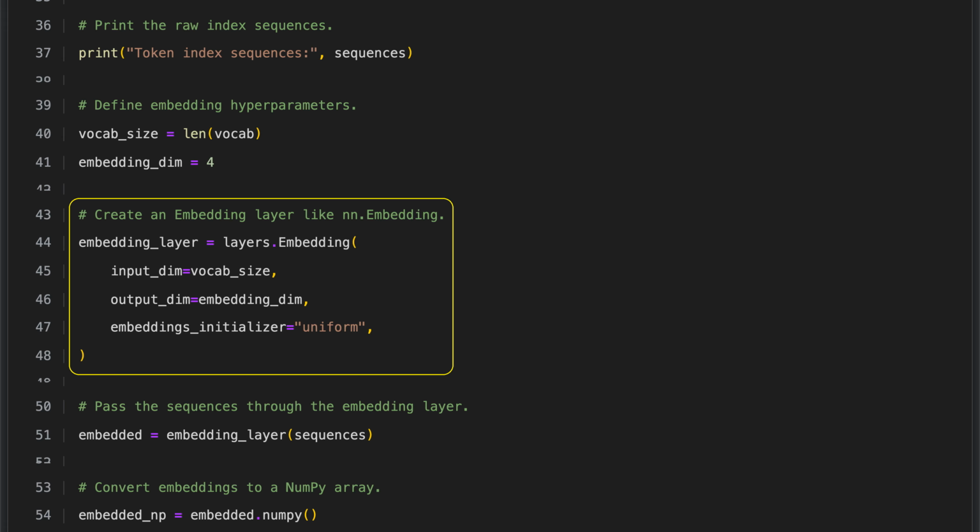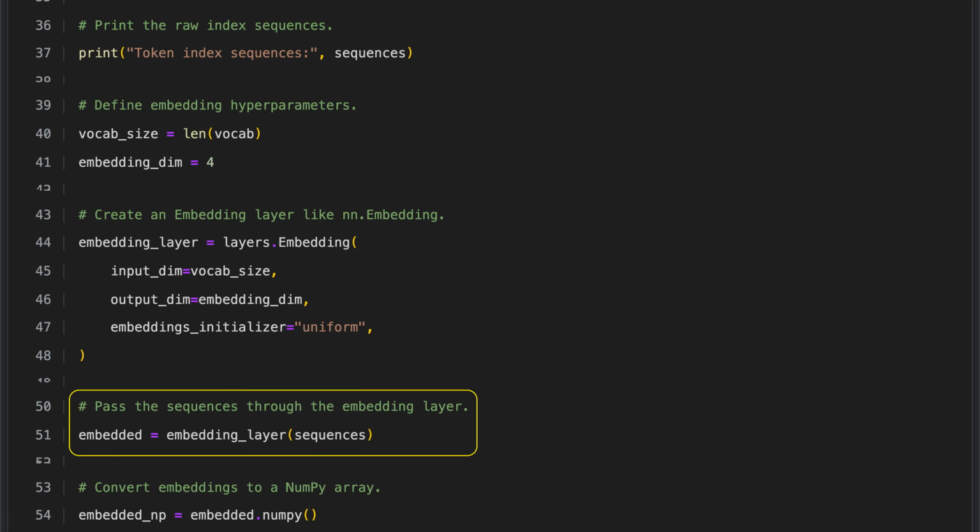for further processing. The model takes sequences of token indices and passes them through an embedding layer, which converts each index into a vector. This means that discrete numerical tokens are turned into dense, continuous representations. These vector representations are much easier for machine learning models to work with. This step is essential because it allows the model to learn relationships between words based on how they appear in context.